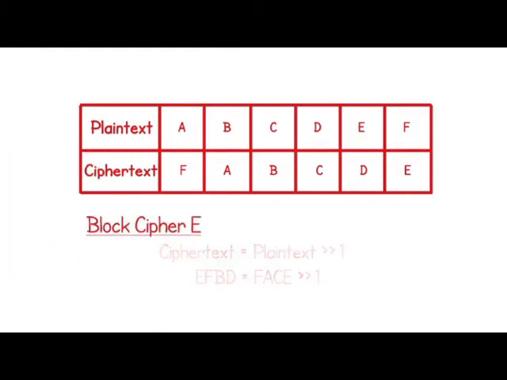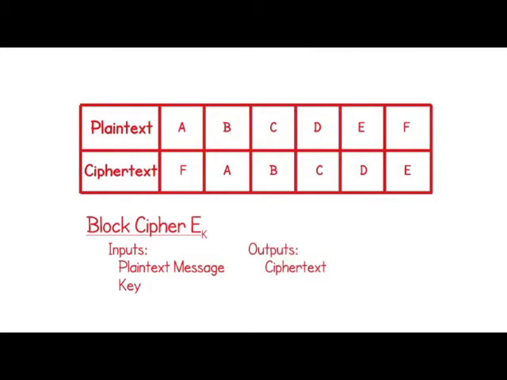Now, there is a difference between plain text and ciphertext. As you see, the ciphertext characters are shifted right by 1, where ciphertext is equal to plain text shifted by 1. The plain text we chose is FACE and it is replaced by EFBD by a shift of 1. This is similar to block cipher. Block cipher has additional features to ensure security, that is the key. A block cipher is defined as simply an input of a block-size plain text message and a key, used to generate output ciphertext.